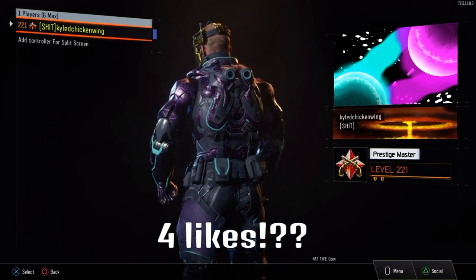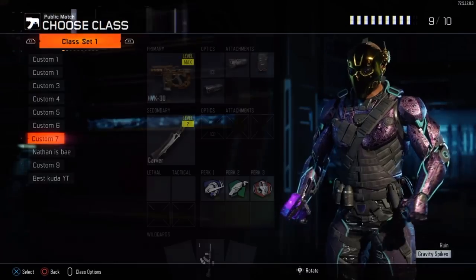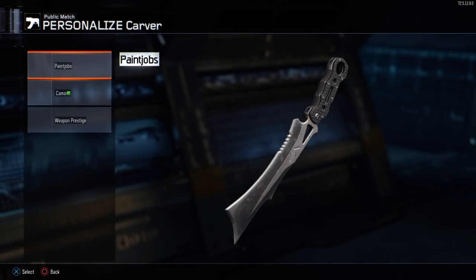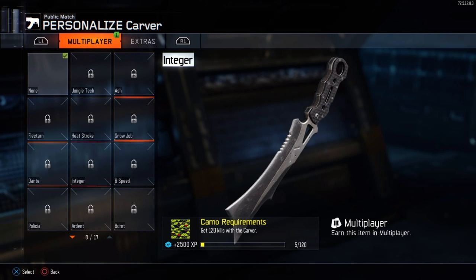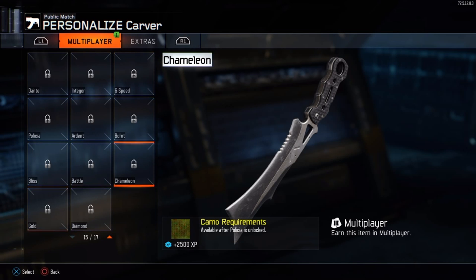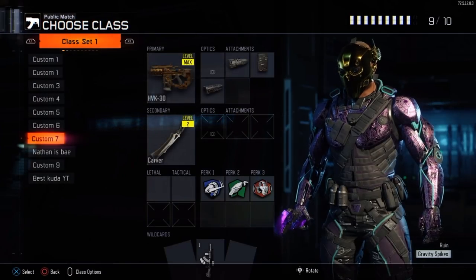And yeah, let's get straight into it. So yeah, guys, this is mainly for the new melee weapons, as you can see. Well, you can do it with any weapon, but I'm doing it for the Carver because I do not have any camos and I have dark matter, so I want to put it on the Carver. So yeah, just make sure you can do it with any weapon and any camo you want.